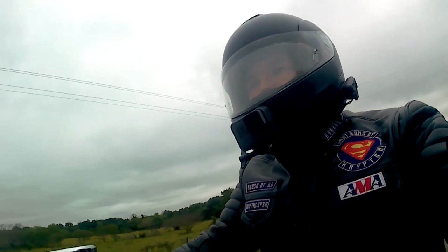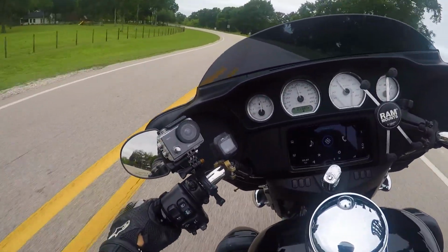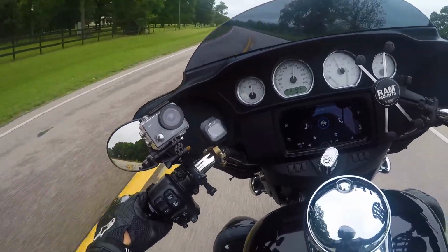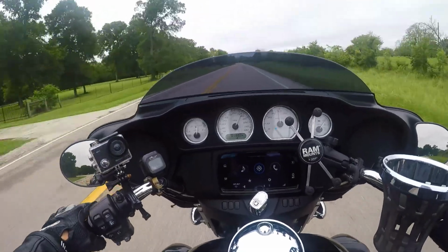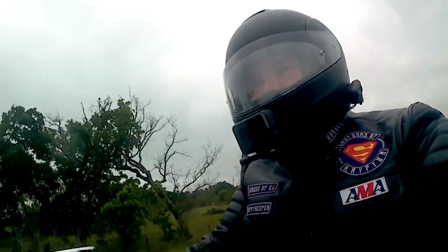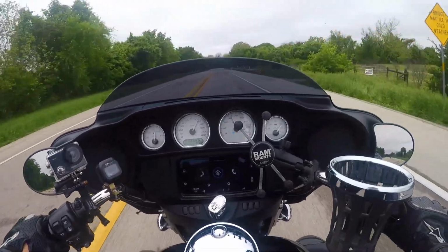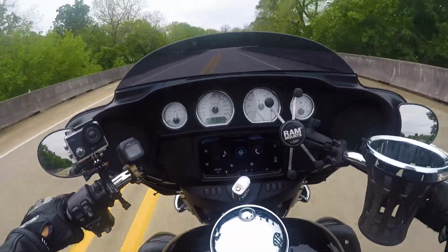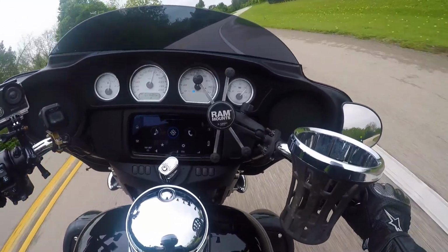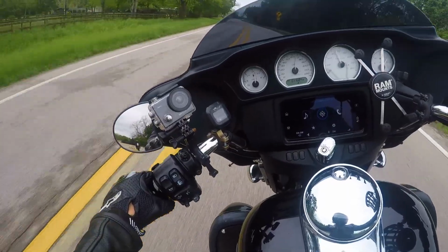Now this is another one of those big, great twists that we have here on this road. And they are not police officers, so yeah, it's not going to break any records. But the Street Glide is definitely a fun bike to ride on a twisty road. Not even hitting the brakes here because this road has a lot of good sweeping curves that you can just take on any motorcycle, but I don't know, it's just fun to do it on a Harley Street Glide.